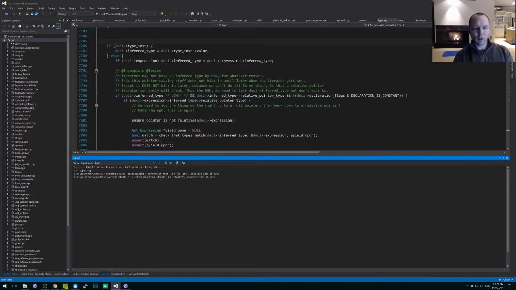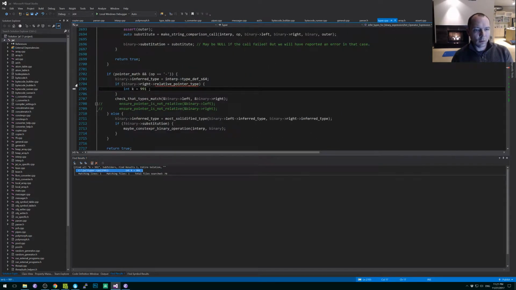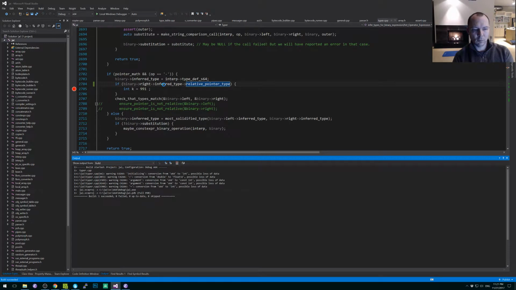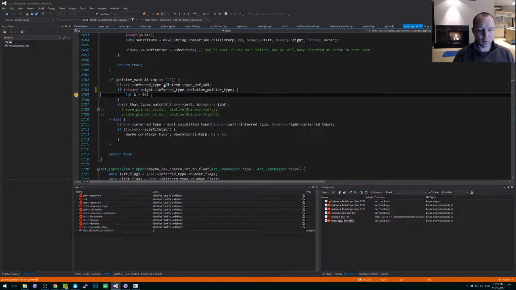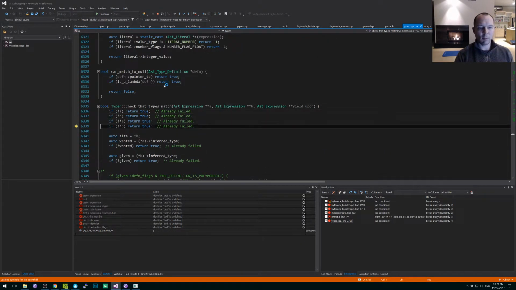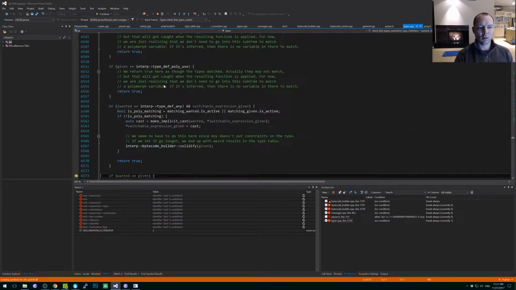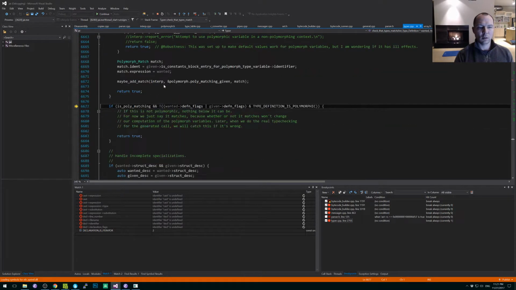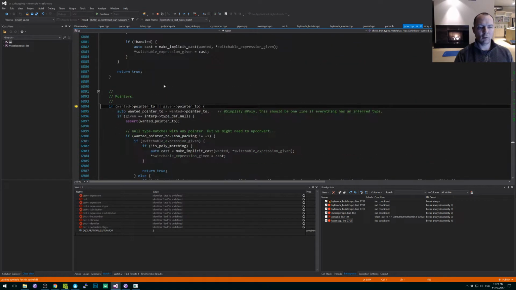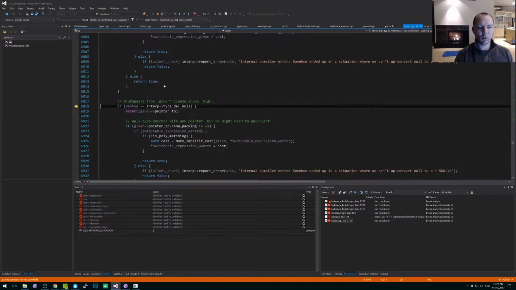I need to trace through that. Okay, so we're going to step into check that types match, which is massive, and checks all kinds of cases. Okay, they're pointers.